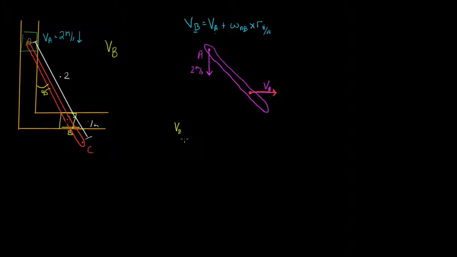So if we label everything we know here, we have a velocity of B, and this is equal to a velocity of B with some i component because it's going in the horizontal. Our velocity of A is going to be equal to minus 2j. This omega AB, well, we don't know what this is, so again, we are going to assume a positive angular velocity. And because it's positive, we're going to assume it's in the k direction.